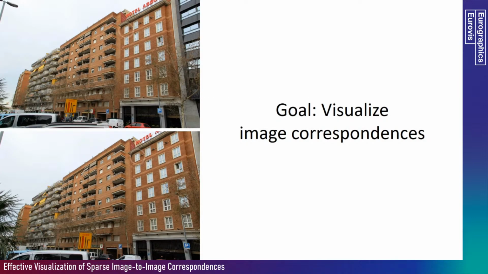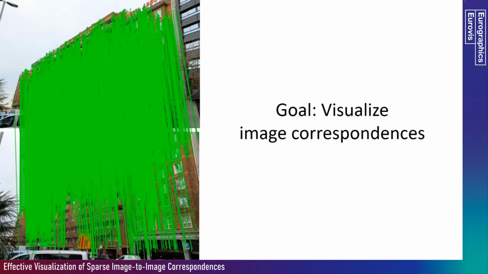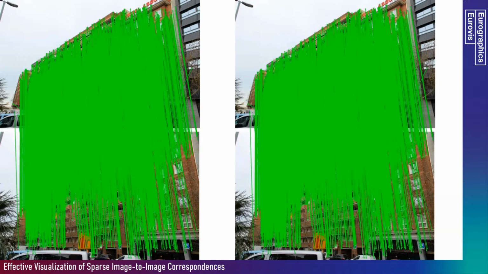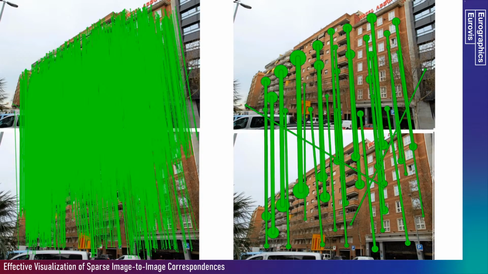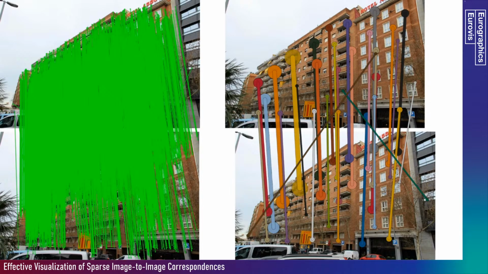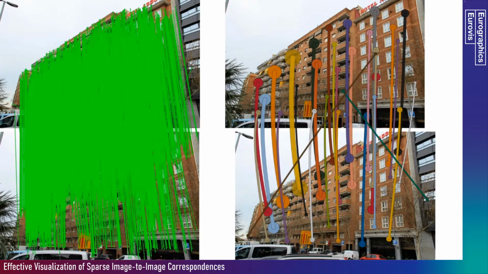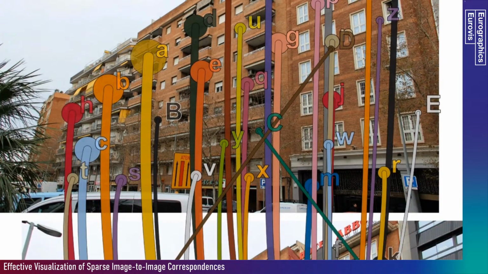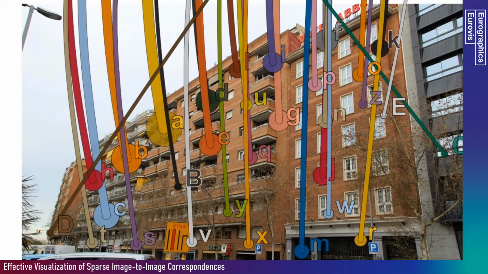So let me start with an overview. Finding correspondences between images is a crucial step in many computer vision applications. The traditional approach is to place the images side to side and draw segments connecting matching pixels. In this paper, we present a new visualization technique that features the clustering of consistent matches, the optimization of the image layout to minimize occlusion, a color mapping to minimize color interferences, the bending of link segments to put apart nearby links, and the use of glyphs to facilitate the identification of matches. As you can see, our technique substantially reduces the clutter and thus makes it easier to detect and inspect matches.